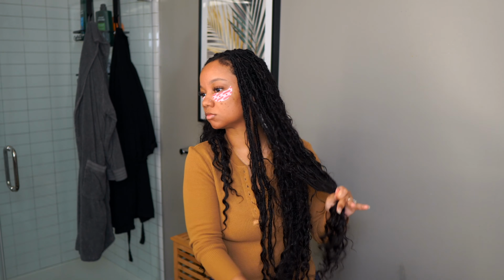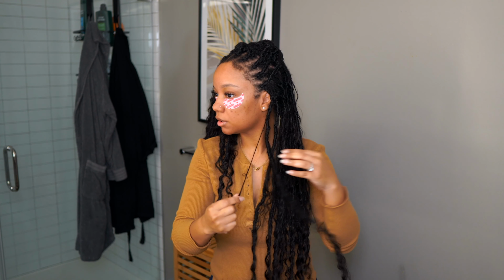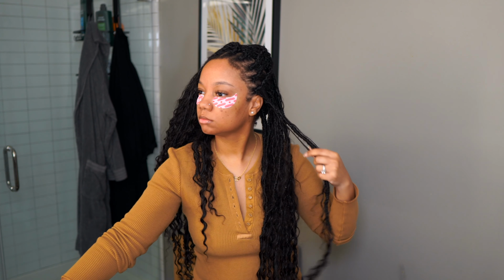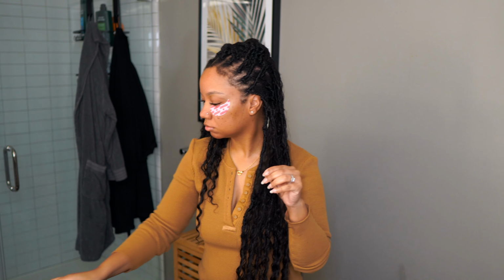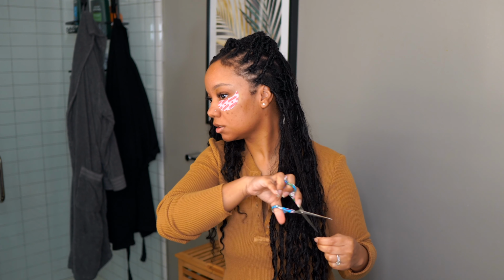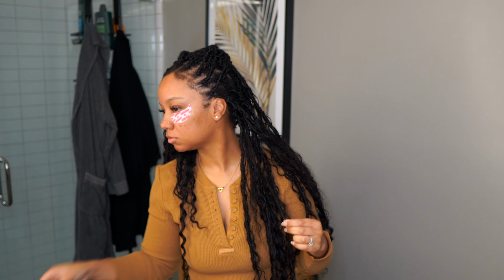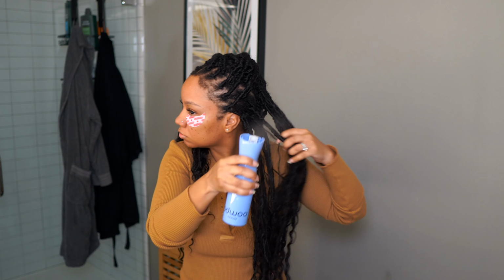And y'all, since it's been over a week for me since I've touched my hair, I knew I was gonna have to grab my scissors and cut a few pieces off. It's not that big of a deal. Each lock has about 4 strands of curly hair on it, including the ends. So just keep that in mind. So if you have to cut a strand here or there, or cut it in half, which is what I did to some of these as well, or whatever the case may be, you will survive. Trust me, it won't even make a really big difference. You're not gonna notice it. You will still get that boho style. What's most important is just taking out what is tangled. And mainly it was just on the ends of the curl.